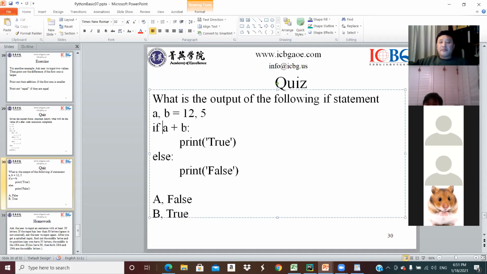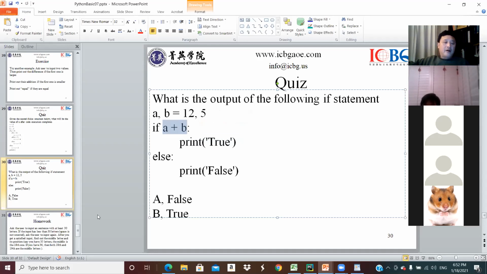Any other number will be treated as true because this is satisfied. The 12 plus 5 is a positive number, so it will be treated as true. So this will be printed out as true. And it will check the condition. So it depends on this condition.